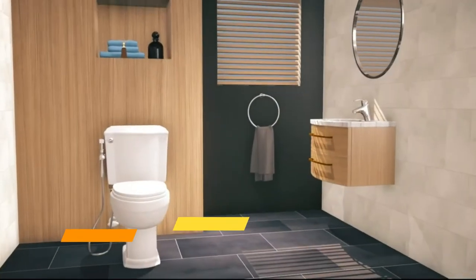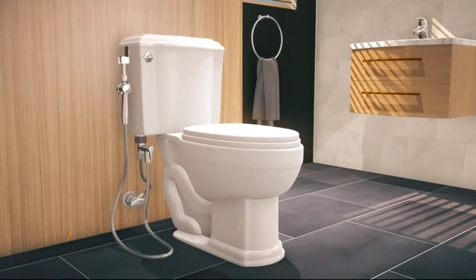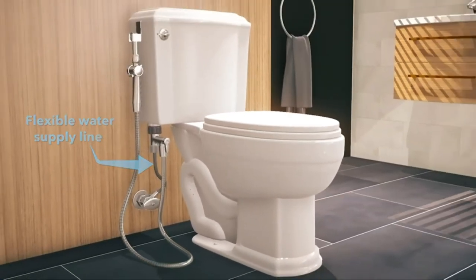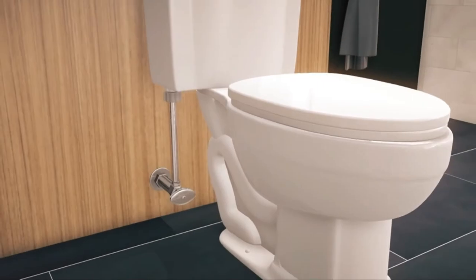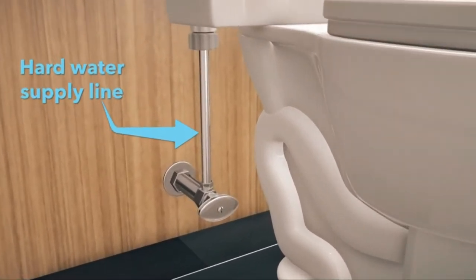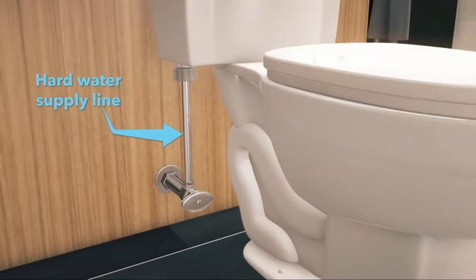The Aquaus 360 for toilet easily installs on standard toilets, like this one with a flexible water supply line, in less than 10 minutes without tools or a plumber. If your toilet has a hard water supply line like this toilet, please watch the video on the RinseWorks website, How to Replace Your Hard Water Supply Line.